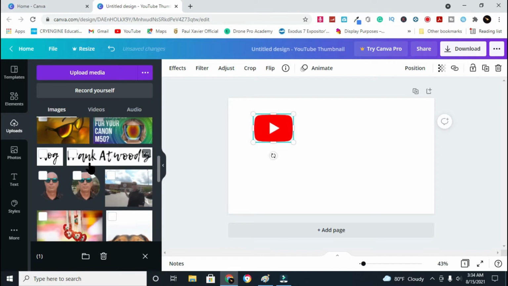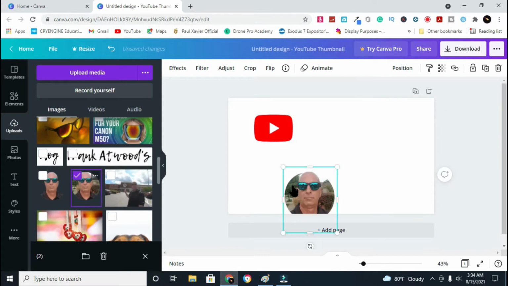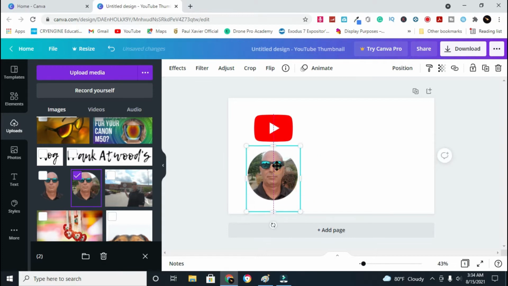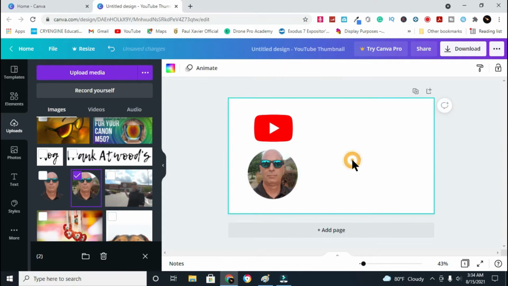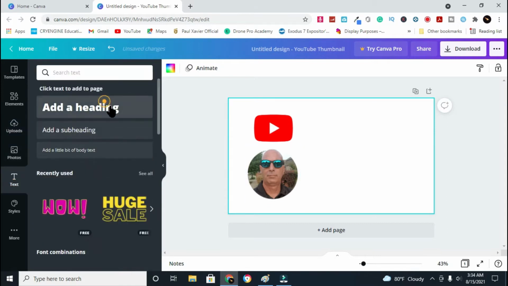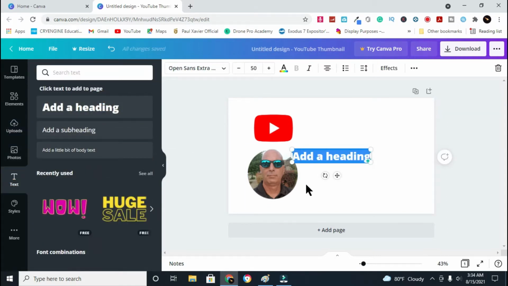Let's add a photo in here. Let's get a good photo, one that's clear. I'm going to use this photo because I think it's appropriate. And then you can put some text in here. You can make your own text, and you can do just like YouTube does. You can have it say YouTube. This is your custom, and once again, instead of it being a lower thirds, it's going to be a higher thirds.